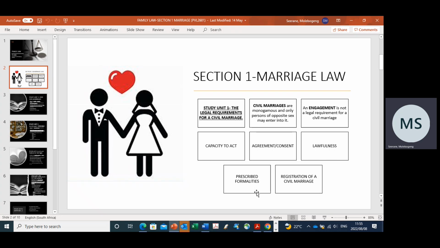So now we move to the second prescription of formalities, which is the time of solemnizing of the marriage. The first one that we would focus on is formalities preceding the marriage ceremony. You can get this on page 31 of your textbook. I'm going to read it out from the textbook.